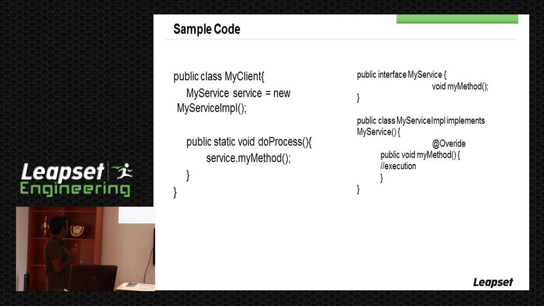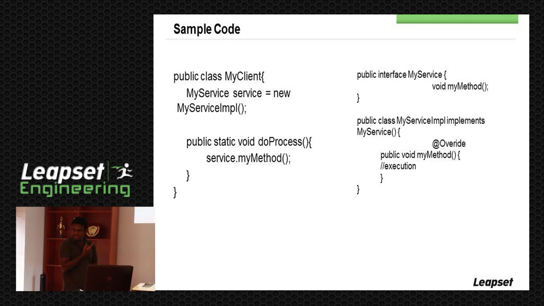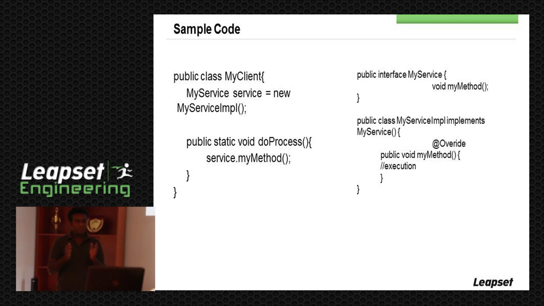So what we have done here is we are defining the interface and then initiating the object MyServiceImpl simply there. In this case we are losing the important idea of why we are using the interface. The idea behind the interface is to abstract the business logic away from the code. So the client only needs the interface and the method. The actual implementation they don't want to worry about.